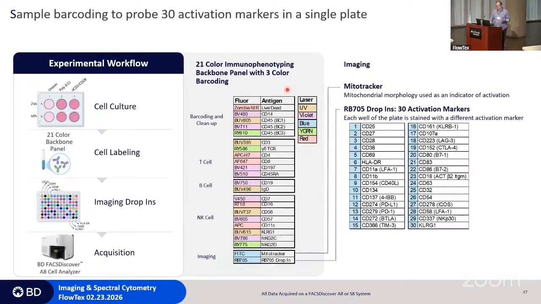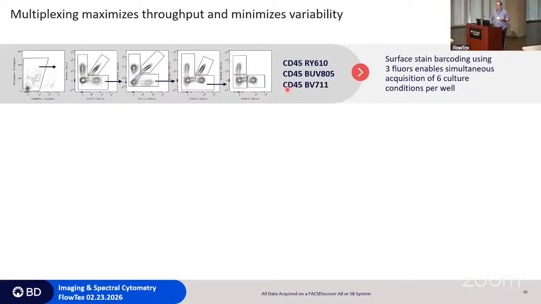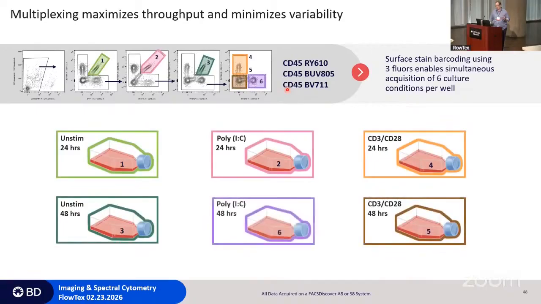So let's get back to the experiment. Once my panel was troubleshot or trouble-free, I ran this through a couple times and I started to go through the results. So the barcoding worked really well. We have a barcoding kit that we use, but it's intracellular and I don't like that. So I came up with a surface method and it worked really well. This is using CD45, and with just 3 flors, I could multiplex all 6 conditions. If you look at the little layout here, you're looking at double positives and single positives, and you're able to get all 6 of these samples multiplexed into the one.